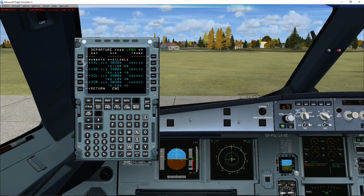Now in the departure section you will find that we've got available runways, and with that we also get the runway lengths, and a fascinating one here is you get these. I didn't realise this until recently. These are the ILS identifiers for the runways. So runway 14 left, the ILS identifier is Tango Golf, frequency 108.9, and the course is 143. Fascinating that, so if you're ever in a situation where you're thinking, oh man, what am I doing with the runway frequencies, and you're not quite sure for the ILS, you can just chuck this up. It's great, never really knew that.